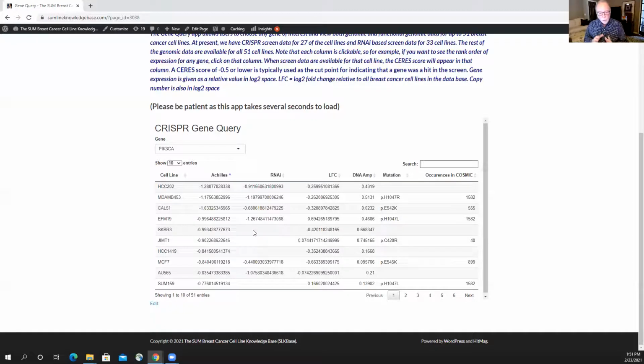I didn't know that in ERB2 amplified cell lines, in the context of wild type PI3 kinase, the PIK3CA gene would be essential. Whereas in other cell lines that have neither ERB2 amplification nor PIK3CA mutations, this gene is not essential. And so again, it shows the power of the analysis that one can do. You can identify genes that have point mutations, you can see how common they are, and you can see how they're associated with essentiality.